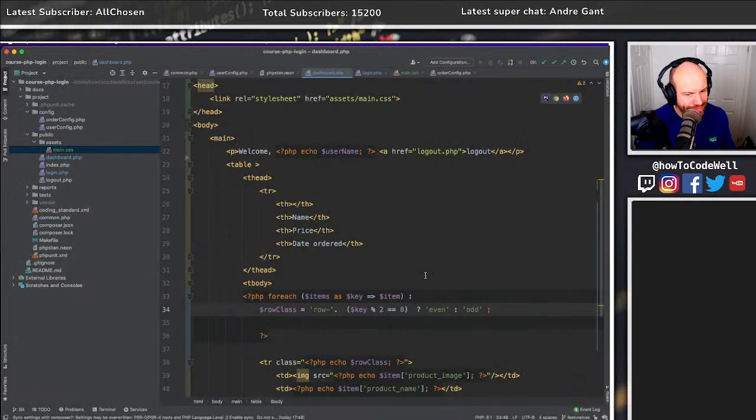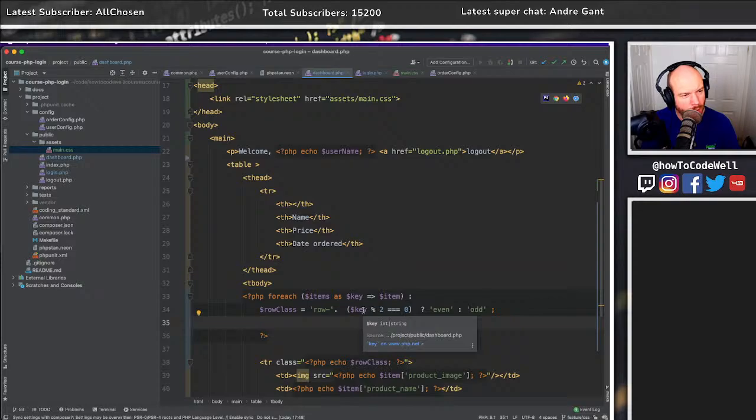Oh dear. Yeah, because it's going to be an integer, so that's fine. If the key is divisible by 2. That should be right. Why is that not right?